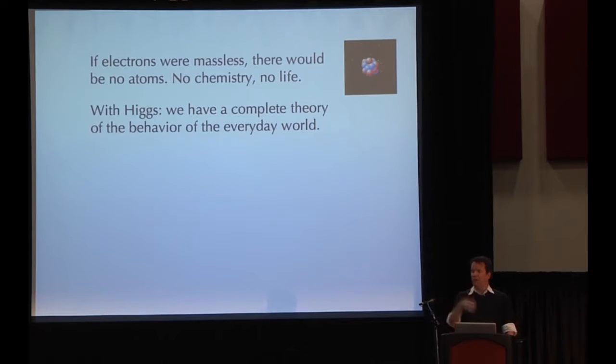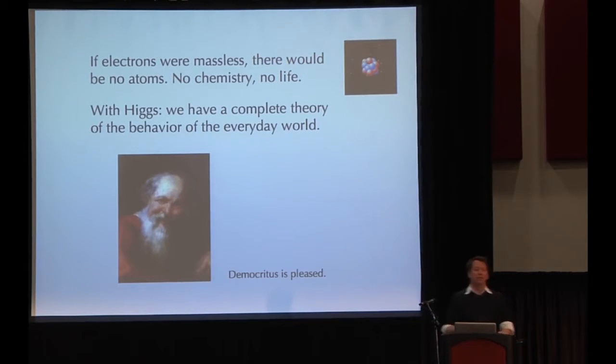Fortunately, with the Higgs, everything slows down. You can explain atoms, you can explain molecules, you can explain everything we have ever seen in any experiment we've ever done. That is the significance of the finding of the Higgs boson. It completes a theory that is the complete theory of the everyday world. There's plenty we don't yet understand, but with the Higgs boson found, we now have a theory that is in 100% agreement with everything around us right now here in this room. Democritus would be happy. Democritus, the philosopher from ancient Greece known as the laughing philosopher, because he was laughing because he was like, haha, it'll take you 2500 years to prove that my idea about the atoms is on the right track. Democritus had this idea that despite the wonderful variety of stuff around us in nature, it was kind of like Legoland. It's a wonderful variety of things made out of a few simple pieces, which he called atoms. And now we have his pieces, the standard model of particle physics.